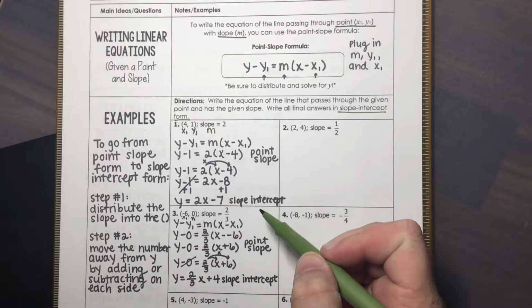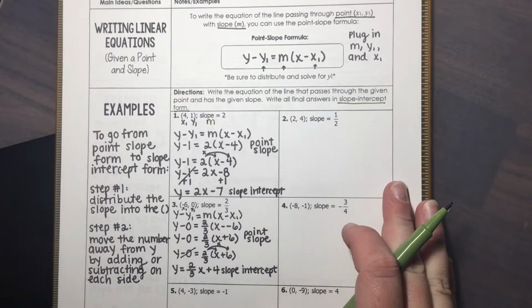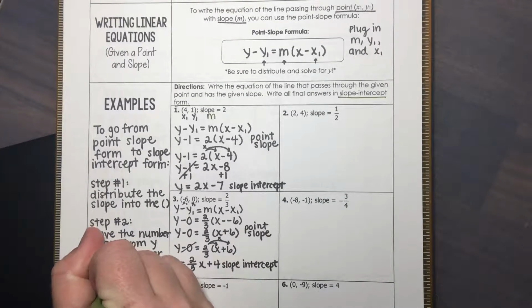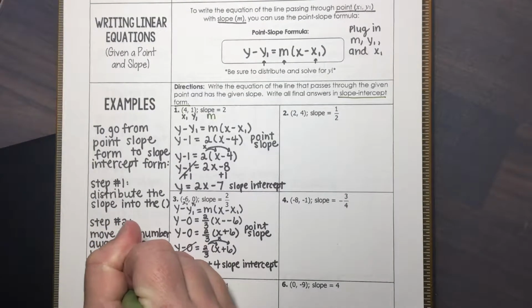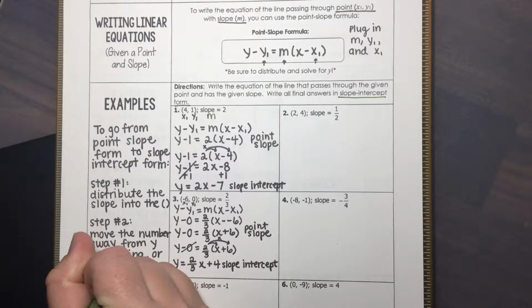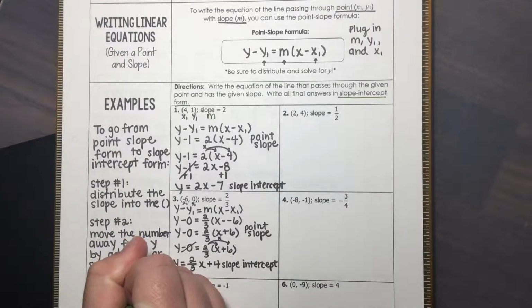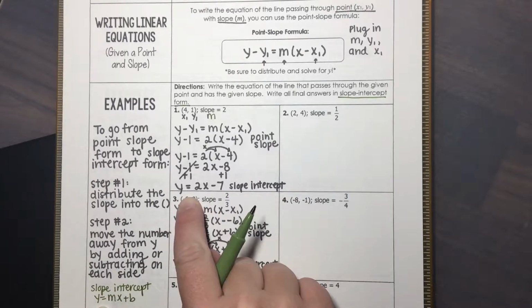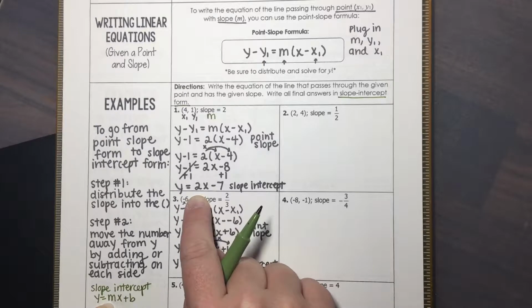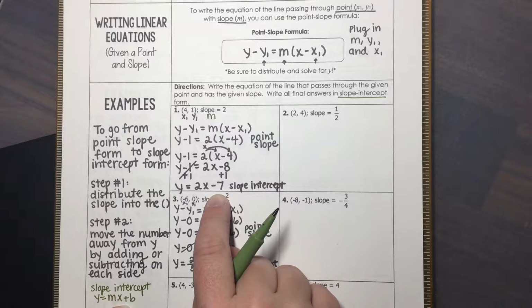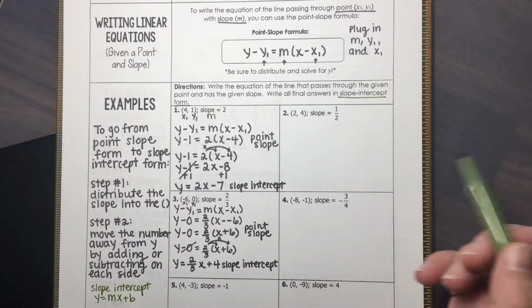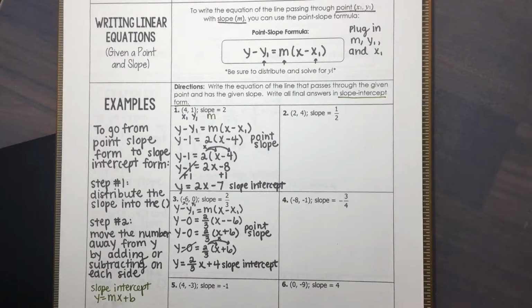So my slope-intercept form, I'll go ahead and write that so we have it. Slope-intercept we know is y equals mx plus b. So I go ahead and compare. I have y equals, which puts me on the right track. I have a slope of 2, which is m. I now have x, and then that tells me my b is negative 7. So I now have it in slope-intercept form, which is why I labeled it right there.